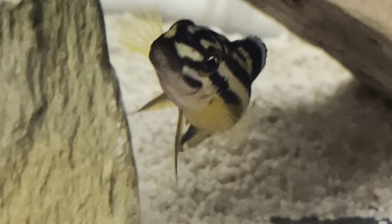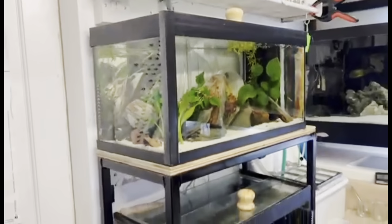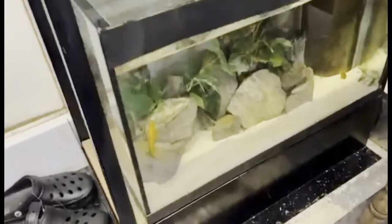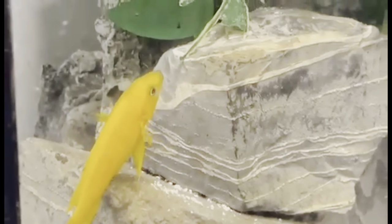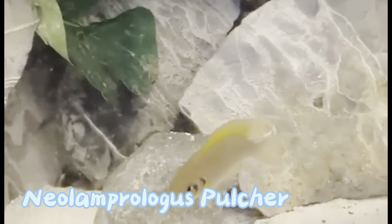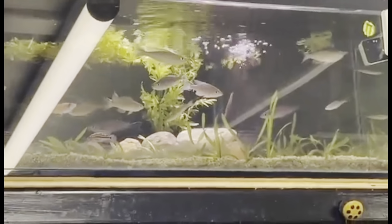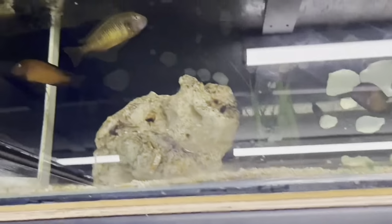So if you are a beginner or you're just getting into Tanganyikans and Tropheus is perhaps a little bit too difficult, or you are a little bit worried about their protein levels and what to feed them, ensuring that they don't get bloat, these species and the few others that I've mentioned would be perfect for a lovely little Tanganyikan communal tank. Lovely vibrant colours. I mean, look at this gorgeous yellow colour. So absolutely perfect if you just want to start out with Tanganyikans and you don't want to worry too much about dietary requirements. These are omnivorous fish, so that means you can basically feed them larvae, brine shrimp, those types of things. Not to be confused with species that require a higher level of meat-based protein.